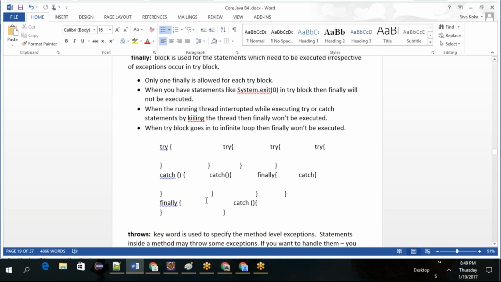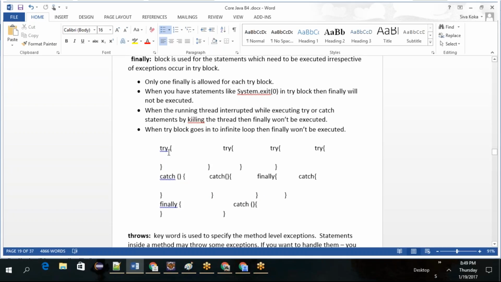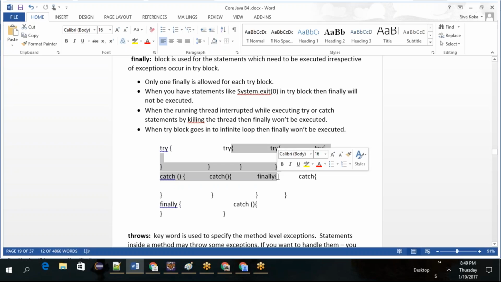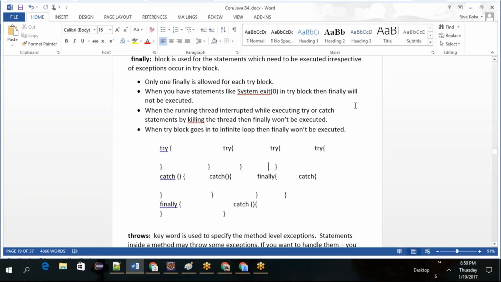This is the way, when you write a try catch block, there are some conditions. When you write a try block, there must be either catch or finally immediately. So try catch should be there, or try finally should be there. Or else try catch finally combination is allowed. Try catch catch, as many catches as you can write, is allowed, or else try and finally is allowed, or try catch is allowed. These are the 4 different kinds of scenarios.